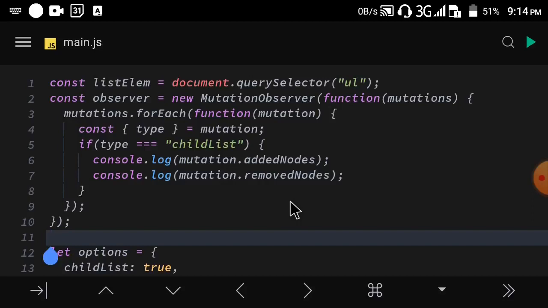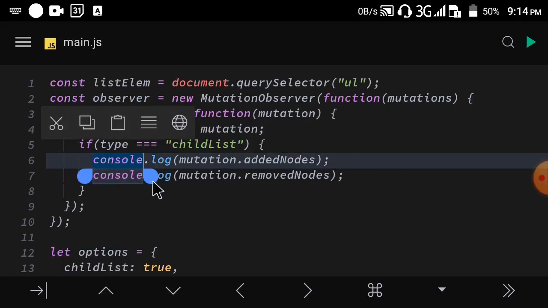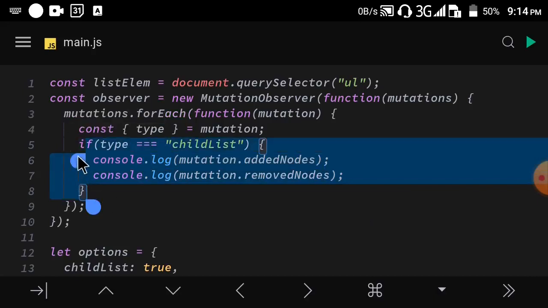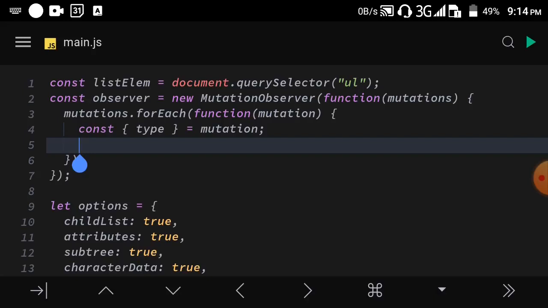The next properties that we're going to be talking about are previous sibling and next sibling. Just like you probably would have guessed, previous sibling returns the previous sibling of the target, and next sibling returns the next sibling of the target. So it's very simple. Previous sibling and next sibling. So let me clear this.